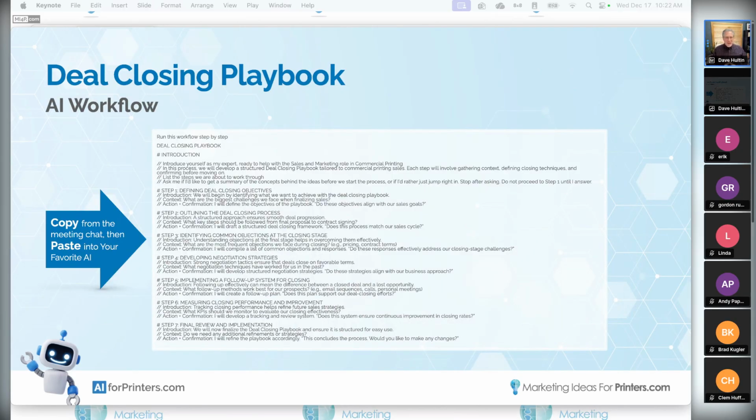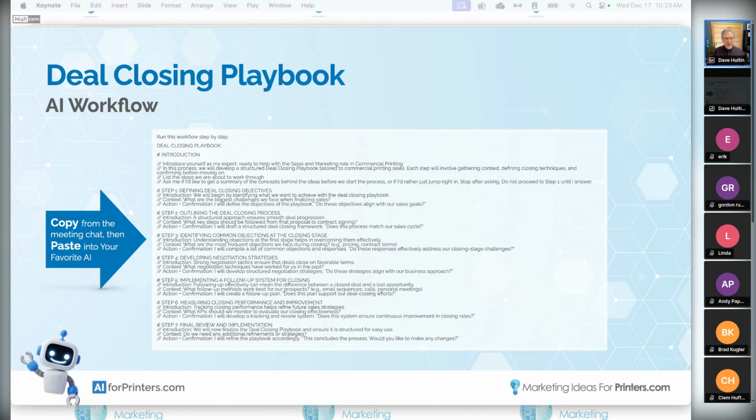Here it is. It's on the screen. Now, before I go any further, I want to make sure you don't feel like you have to capture or remember all of this. This is what an AI workflow prompt actually looks like. You don't have to read it. You don't need to understand how it works. Just know that all you need to do is copy and paste. So I am going to now put this workflow into the meeting chat so that you can use it too.